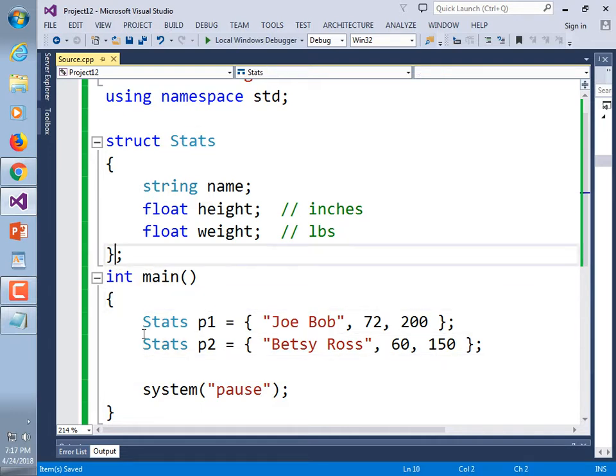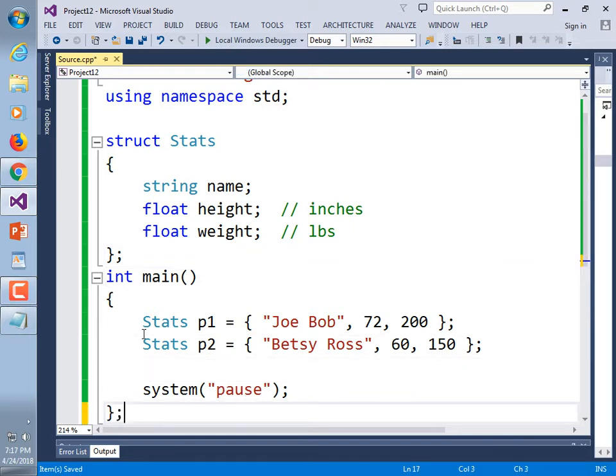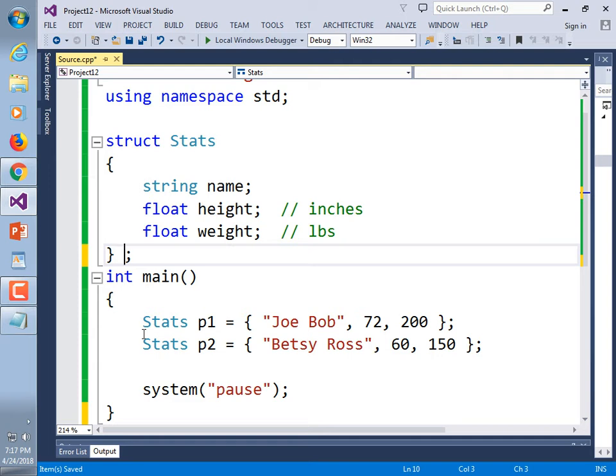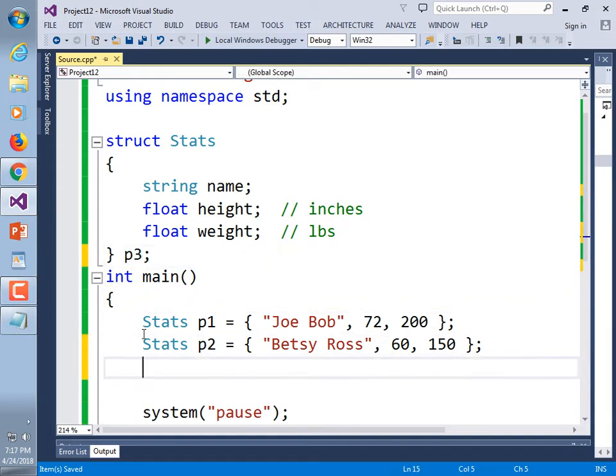All right, in this business with the semicolon there, we haven't had to use semicolons in weird places like that, right? We hadn't needed to put them after our function declarations or our blocks of code. The reason why that's there is so that you could create some variables right on the fly. We could do a P3 there. P3 means that, oh, by the way, as soon as you define that structure, I want you to create a variable for me as well. But notice that I'm not declaring the information inside of P3. But I could do so.